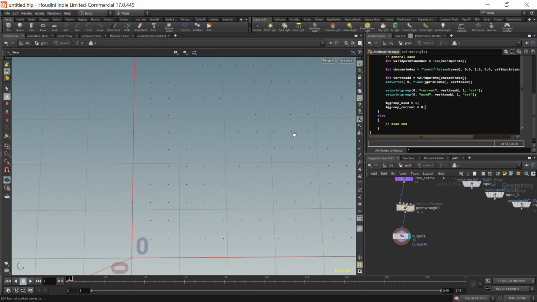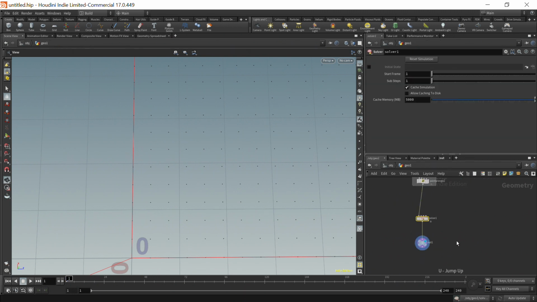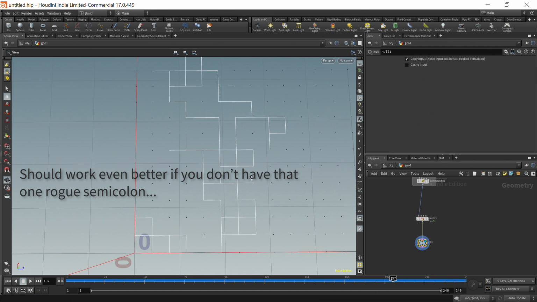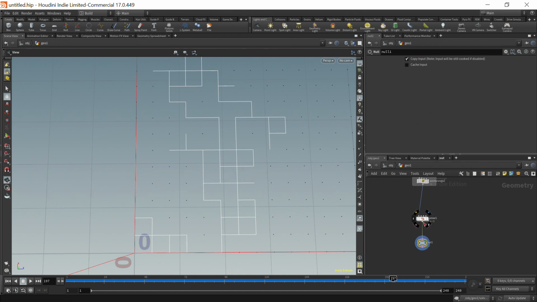Now, if we actually play this, we might be able to see things, do things. Let's see. Oh, look at that. Yep, that's a thing right there. Doesn't look like a maze, though. So we got to work on those other cases. So let's dive back into that solver. I just wanted to show you that something eventually happens in this video.